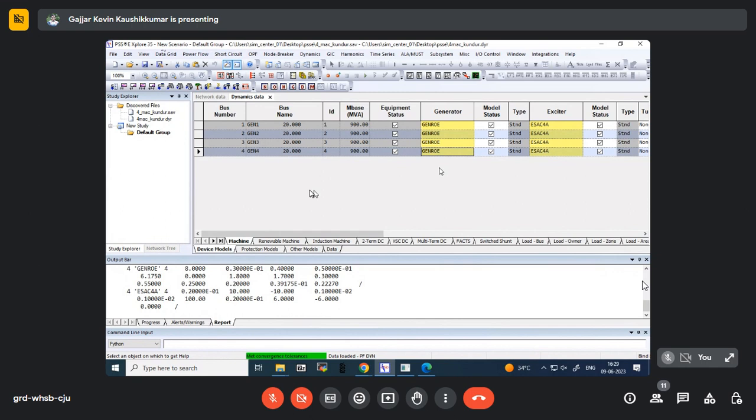Let's say we want to create a fault at multiple locations in a sequence, or if we want to calculate the CCT, the critical clearing time of a fault, then we have to do multiple simulations, or we have to do simulations in a batch mode. So every time changing the setting and starting from scratch, doing it one by one, will take longer time and it's not very efficient.